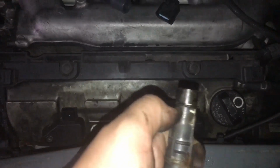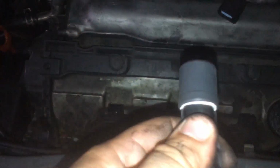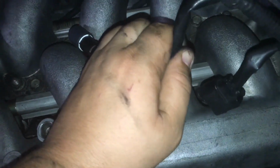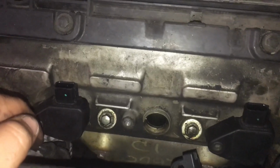That belongs right here, and you can see the white adhesive right here that's supposed to hold it on, that you can clearly see all the way around the brand new ones. And the plug, I'll show you, matches up perfectly to the new one. See, push right on, and it's locked on to it, so you know you're in it. And it holds on tight. I'm gonna switch them all over and I'll show you guys when I'm done.